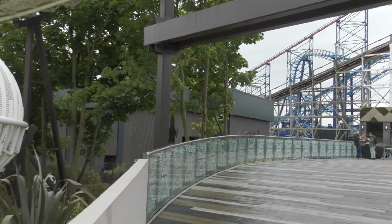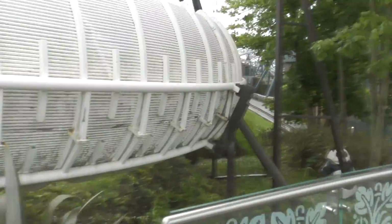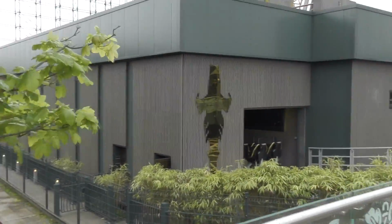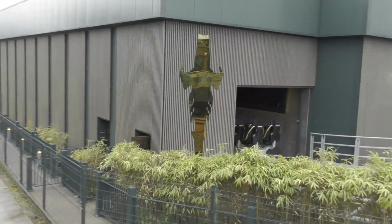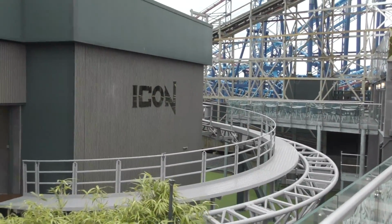Six or seven years ago, this park wasn't in the best state in my opinion. There were a lot of midweek closures, there were different rides closing down, which wasn't great, but now we're standing here in front of what is an incredible roller coaster, and just look at it, sat there after its first official day of operation, ready for a busy weekend, ready for a busy half term as we go into the summer holidays soon.